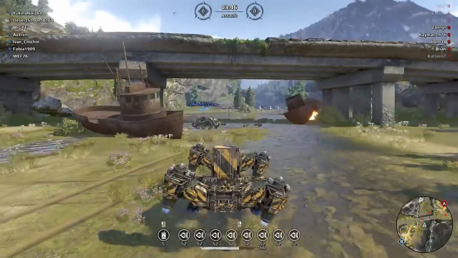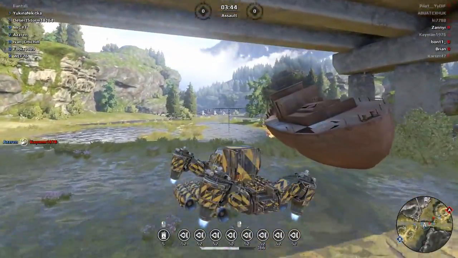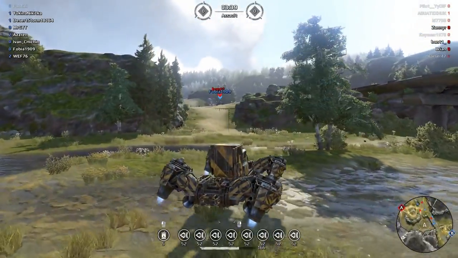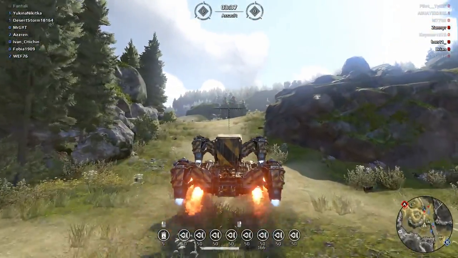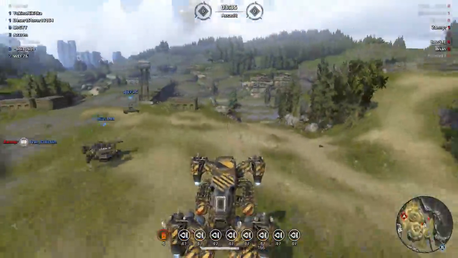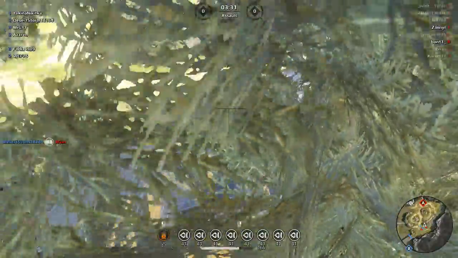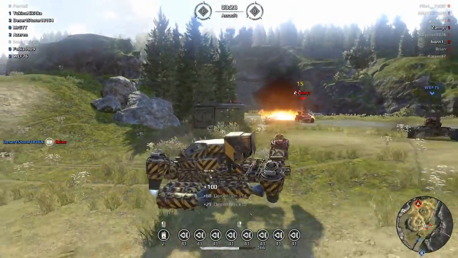This is not an easy build to use. In no way, shape, or form. I don't know how those World War II pilots had to, like, dive bomb a target. No idea how they did that. All right. We got some serious momentum on that. But now we're stuck in a tree. Well, we left some barrels up there.